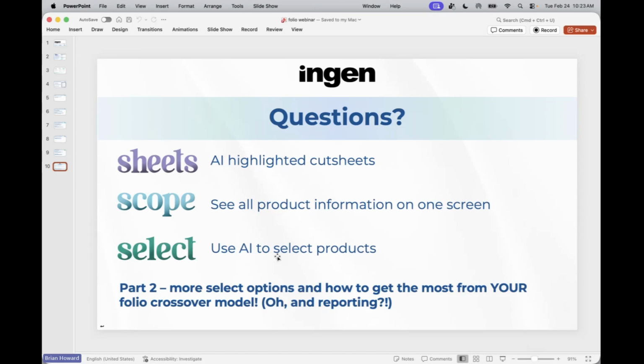That is just being able to go out and plug material into the bill of material, select the exits, the troffers, whatever it is you need to do, and even find product that's outside of your brand so you can go work with others to fill out that bill of material. The crossovers and a lot of the reporting that I would really get excited about will be in the second webinar on Select. I want to do it so bad, but right now I'm going to stop with this. So any questions on that?